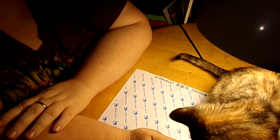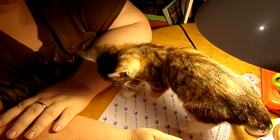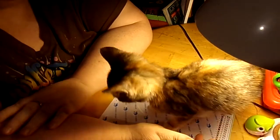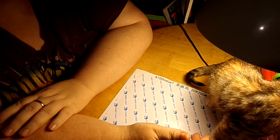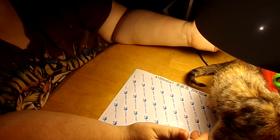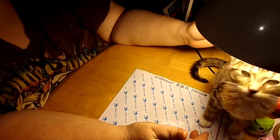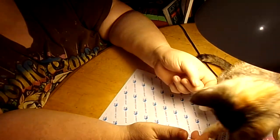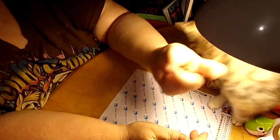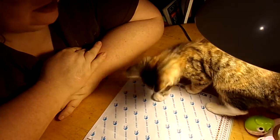My son found her underneath the house — she was squealing and we couldn't figure out why. He went around the back, moved a piece of tin, and she came out from under it. He brought her in the house and gave her food; she was house-starved. Now she's just a sweet baby that loves to cuddle. My son named her — she's what we'd call a tabby-calico. She has the stripes of tabbies in two different colors, but she is the calico colors — browns and grays on one side, yellows on the other. Miss Lovebug.